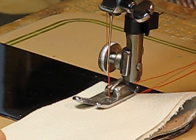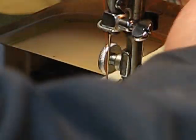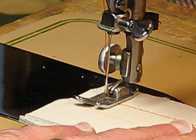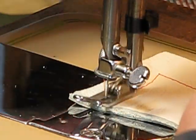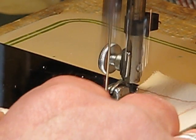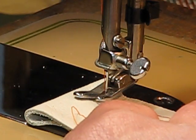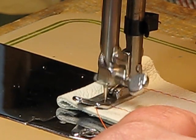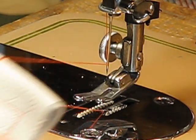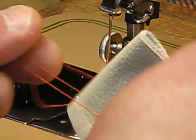All right, so here's two layers of vegetable tan leather. Here we go. I'm going to do my turn, and sometimes I have the needle in the material, sometimes I don't. So when we look at this, it may look as if I missed a stitch, but I didn't. It's just a matter of I pulled the needle out on some of these turns, so it is what it is. All right, one more turn, and for Donna's sake, I'm going to leave it in the material this time. All right, there we go. Not a bad square. Not a bad square at all. Yeah, I'd say it probably gets about a 6 out of 10. All right, a 7 out of 10.